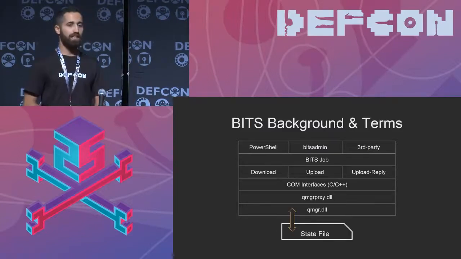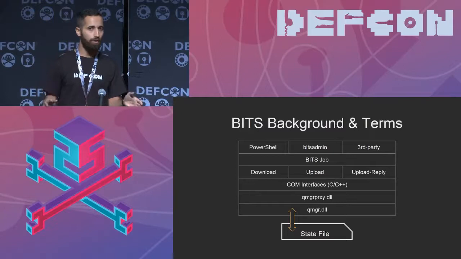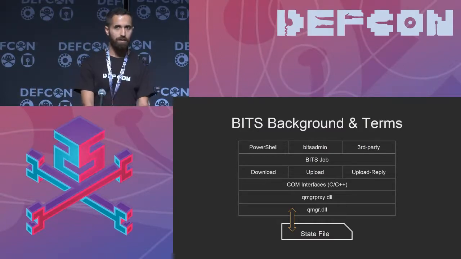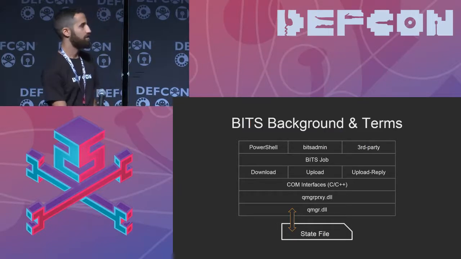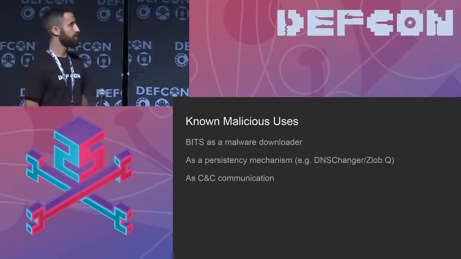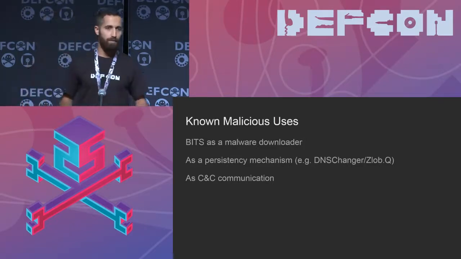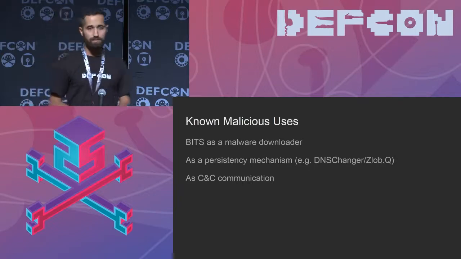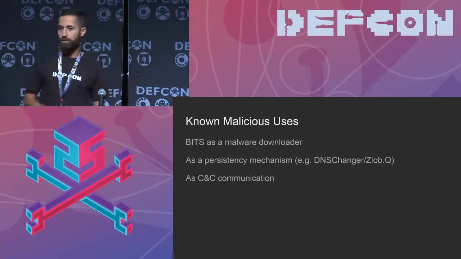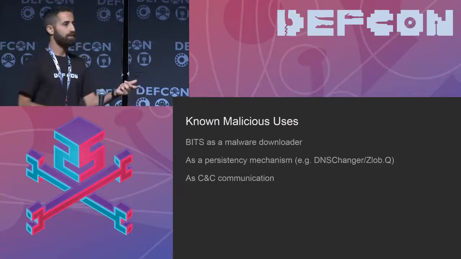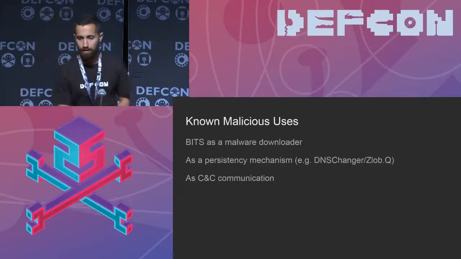Now, each job that is added has an owner. The owner is the user that requested the job, and only this user can then make crucial actions on that job. BITS has had many known malicious uses before. It is used as a malware downloader, just using PowerShell cmdlets. And as a persistence mechanism, it can be used to trigger a job that will re-download the same binary and execute it even months after the creation.